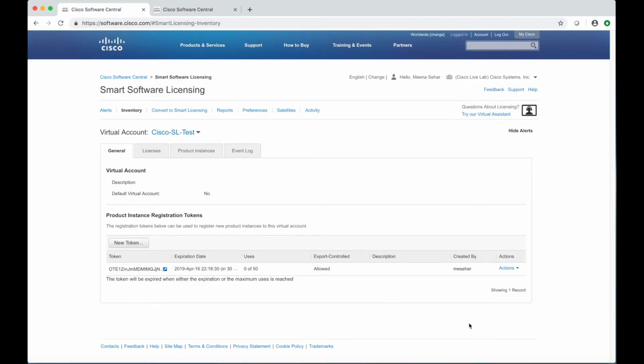Now go to the router and paste the token after you type license smart register idtoken.